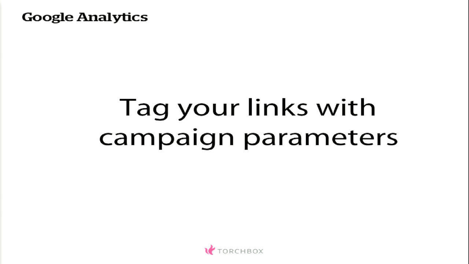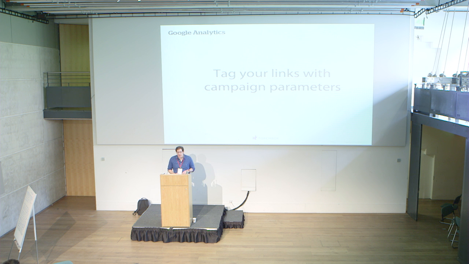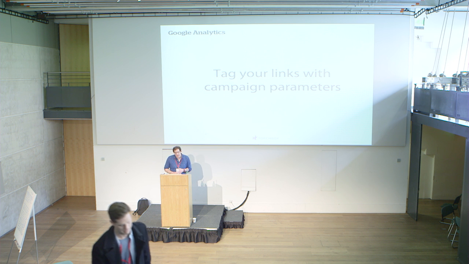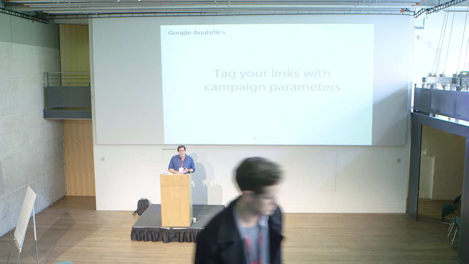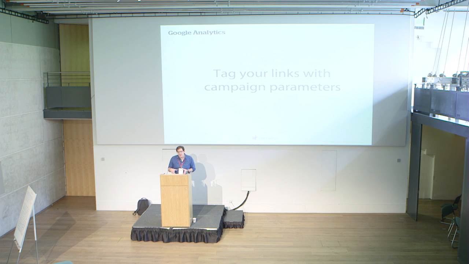Another way to get more reliable data, and this feeds into the channel report that I mentioned earlier, is whenever you are placing a link to your content on another website or social network, I recommend tagging your link with campaign parameters. This was the tool that was designed to help AdWords data appear within Google Analytics before the auto tagging. It allows you to specify the campaign, the source, and the medium. Those are the 3 required fields. But you can also specify the keyword and the content. So it could be the ad content.